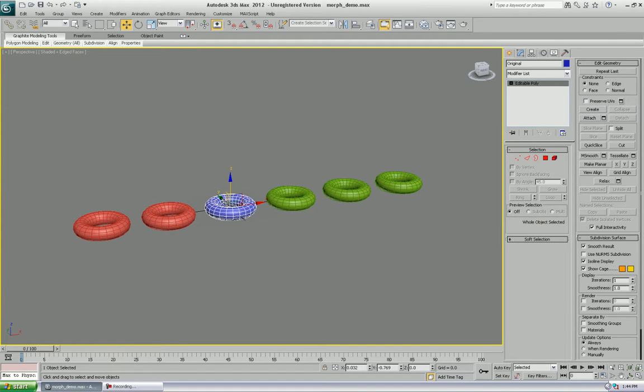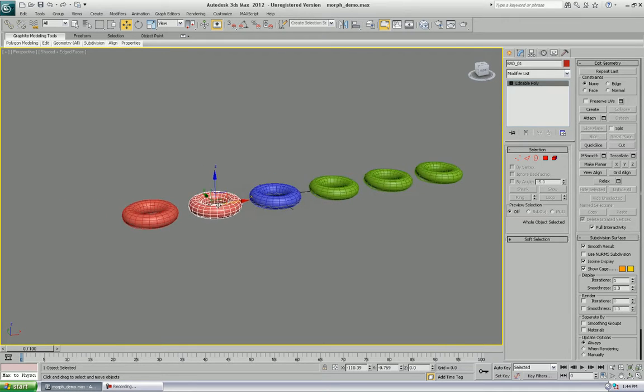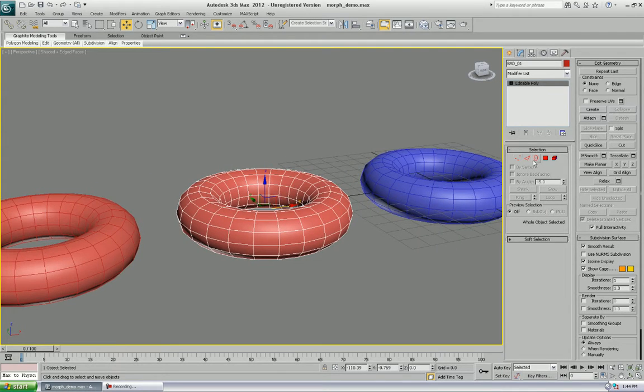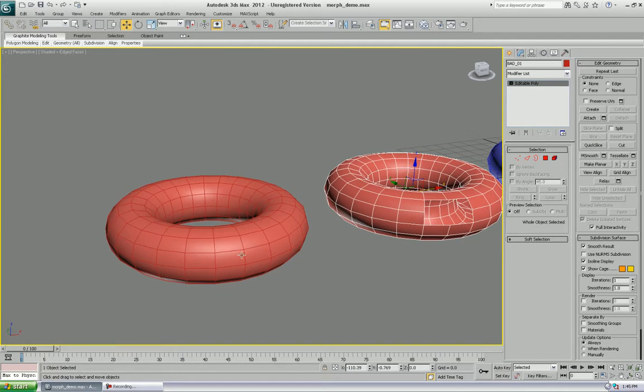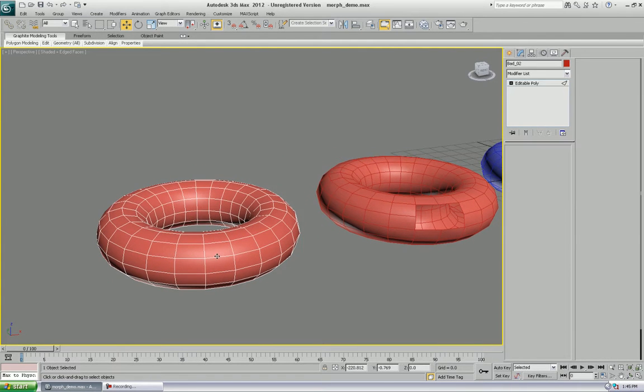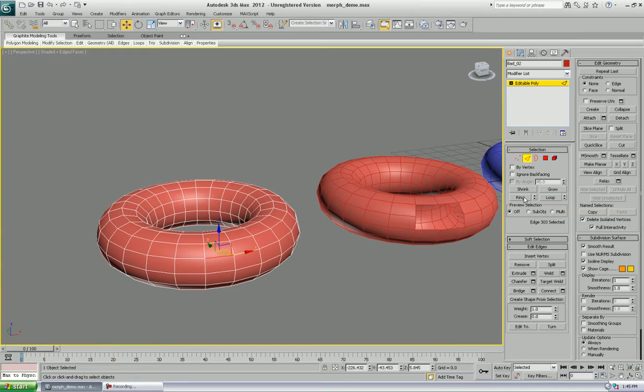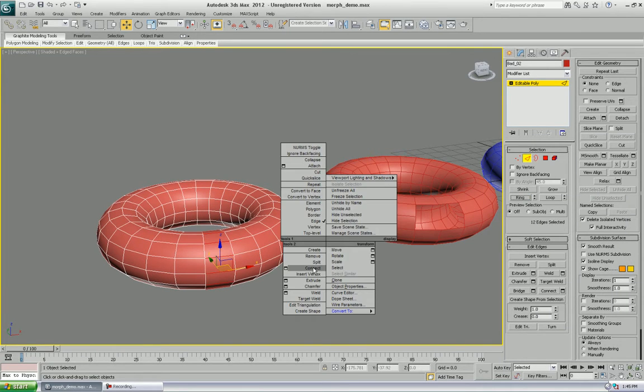So we have a simple little scene here. My blue one is going to be my original. I'm going to use the red ones to demonstrate some bad morph targets first. I'm going to break the rules and change the vertex count by deleting a vertex in one and by connecting across some edges in another. And we'll see in a little bit that these make bad morph targets.